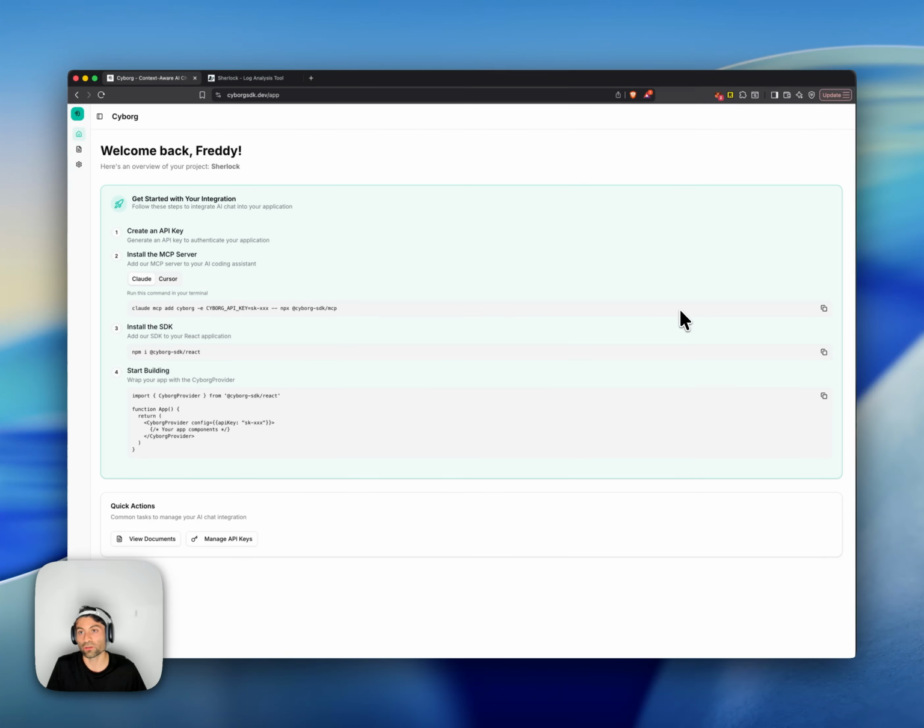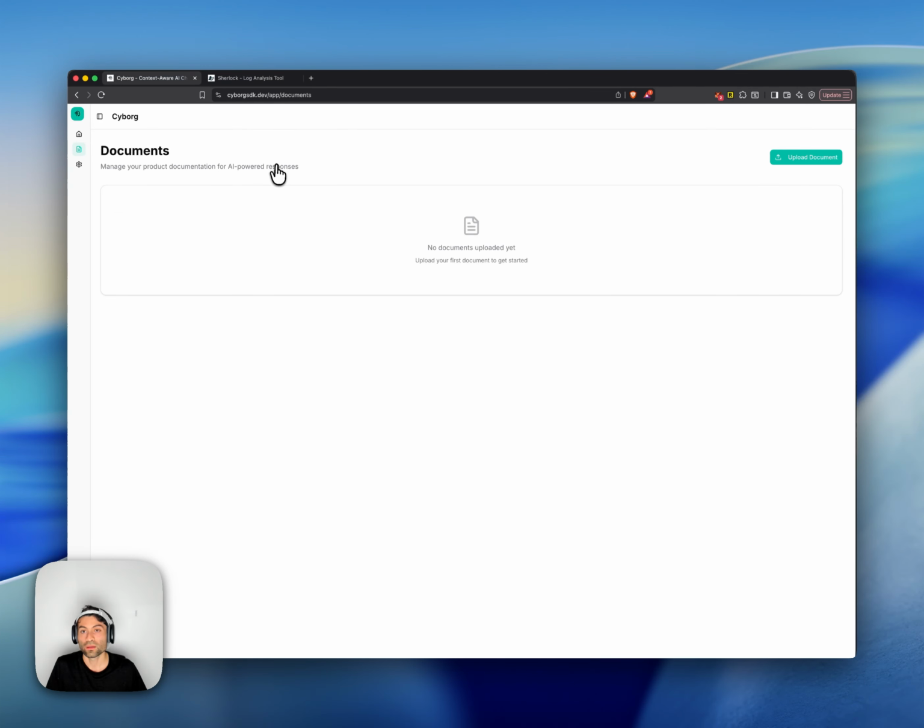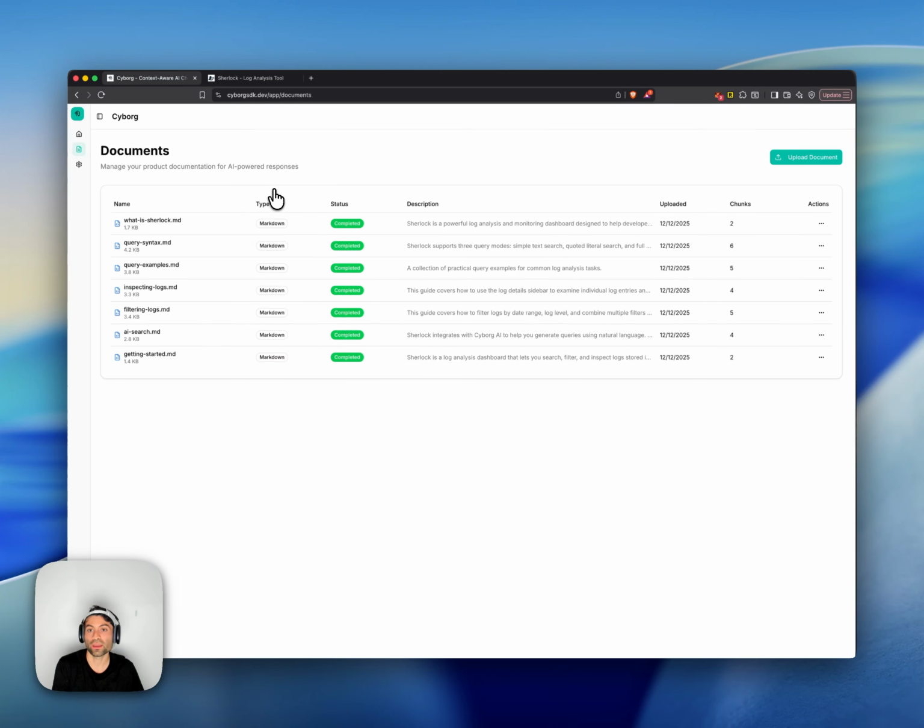We can verify this within our application, so let's go refresh the page here, and we should be able to see the documents. Something to notice here is that it says the status is already completed. This is important because this means the documents were not only uploaded, but they were processed. We generated chunks from them, and input that into our vector database so that the agent can have more powerful context and RAG to be able to have better responses and be more accurate.